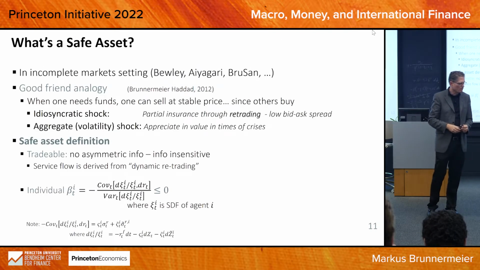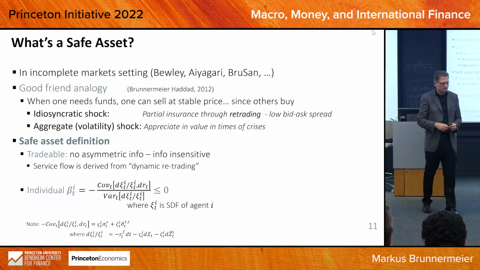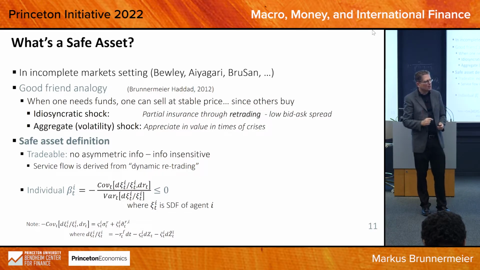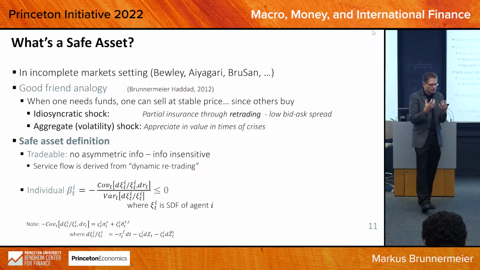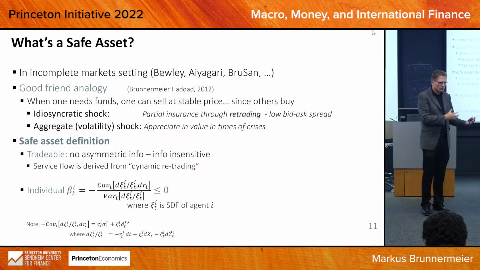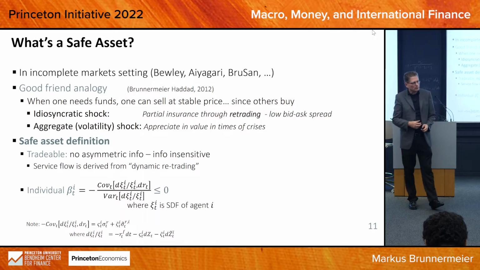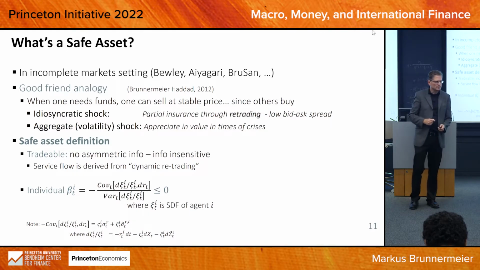So do we still get the safe asset appreciating with a negative aggregate shock if it's only a first moment shock? Because I think that pushes people into the region of their utility functions where there's more curvature anyway, right? No, you really need the second moment shock. You need the idiosyncratic risk going up in our framework, because that's where the service flow comes from, because you then value the safe asset more. That's a bubble term expanding, essentially. It is the second moment thing. If you switch it off, you couldn't get it.